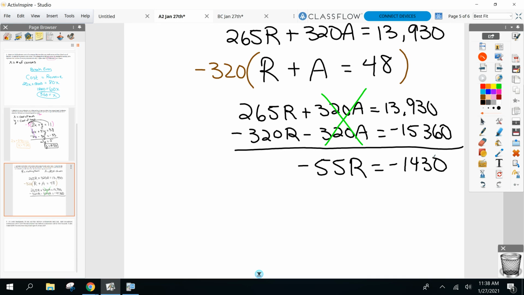Hopefully we're all coming up with the same values as we go through this. You end up dividing by -55 at the end. So I'll let you keep going. And questions like this, we should come out to have a whole number, right? I can't have 30.82 rocking chairs. So we getting 26 rocking chairs? How we looking, guys? 26?